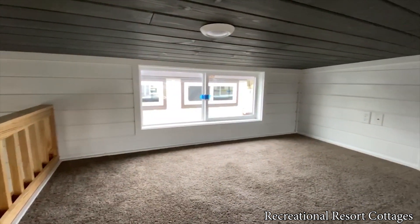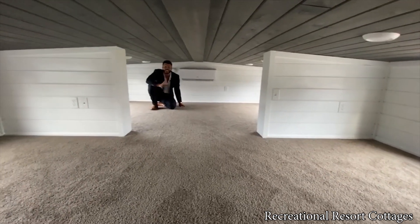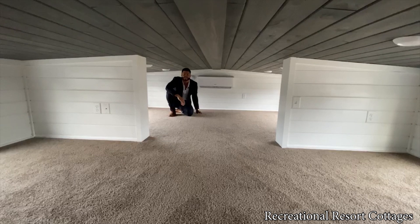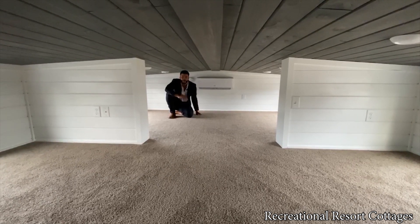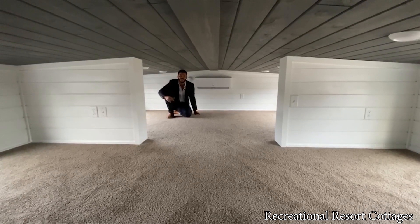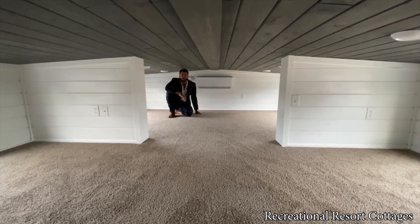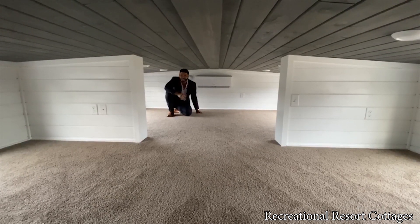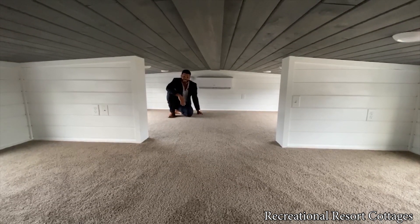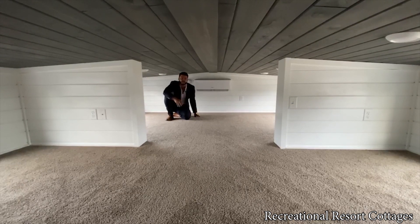The Jackson is the floor plan for you. Come to Recreational Resort Cottages where you can get a home looking as good as Janet Jackson — don't go down the street and get something cheap looking like Tito Jackson. You get top-of-the-line materials in your 399 square foot tiny home. This home is 11 feet wide and 45 feet in length including the 10-foot front porch, on sale for $80,000. This floor plan came about because you asked for it — two bedrooms, a loft, and a guest bathroom — and it's fully functional.